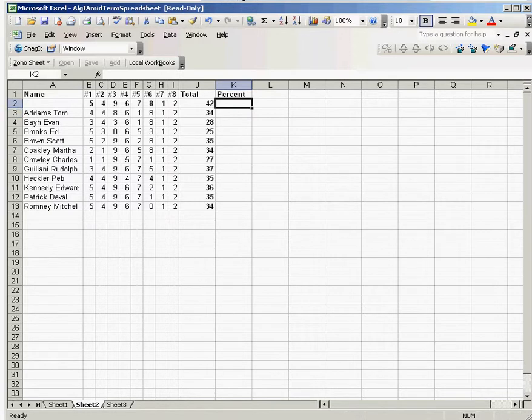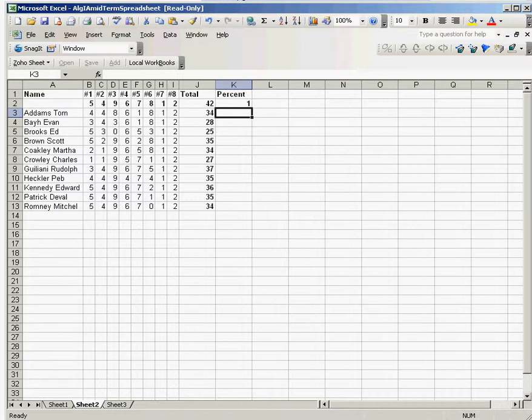Now, the percent equals whatever's in this column divided by the total number of points. The divide is done by a slash, and in this case the total number of points is actually 42. And that comes up with 1. Now, I remember what we always did was the part over the whole, and then times 100.